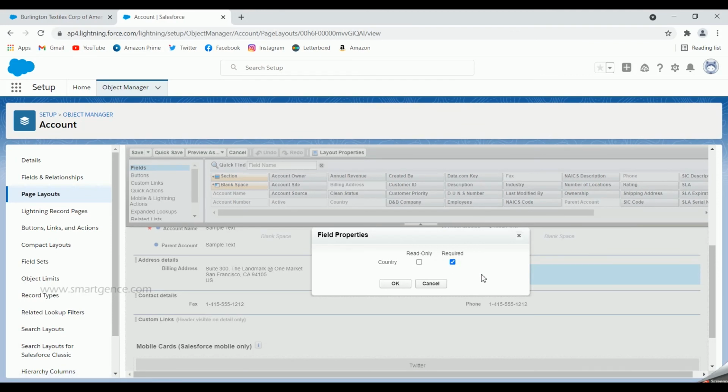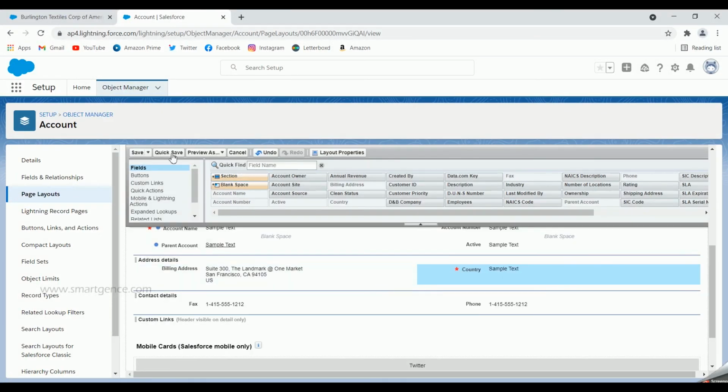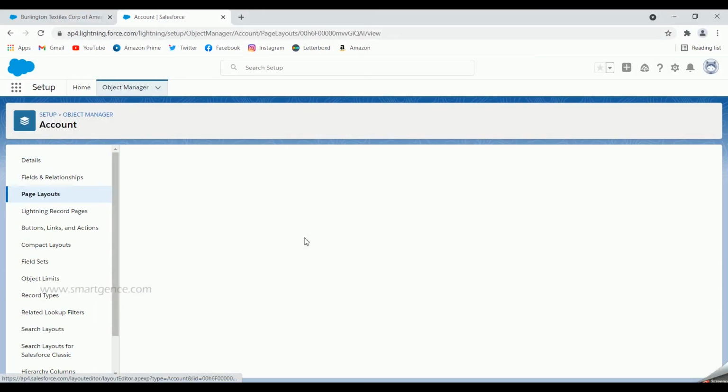If you select required, then whomsoever is using this page layout, this particular field would be required when they try to save the record. Similarly, I also have it as read only, either required or read only, because you would understand, right? If it is required and read only, then it doesn't make sense, correct? So that is why either read only or required. If it is read only, then the user could just see the record but not edit it. For example, I will leave this country as required, and you can see the small asterisk, right? I am saving this again.